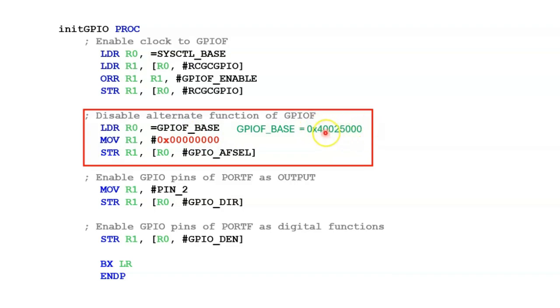This is an address. So this value gets loaded or copied into R0. Remember, at this point R0 will have this value.